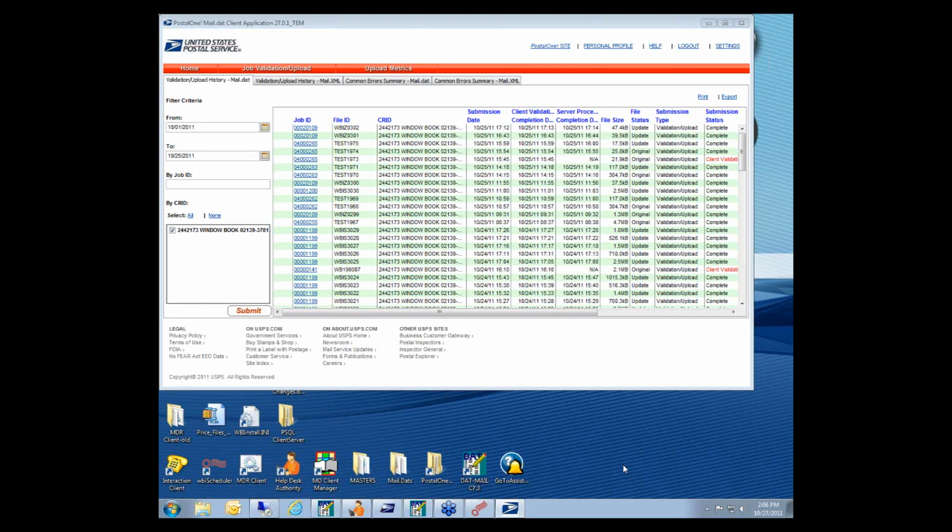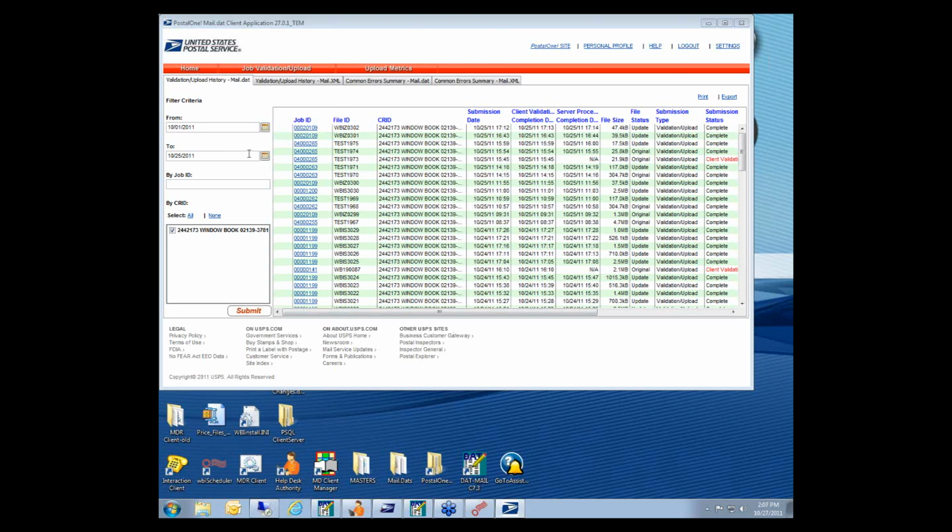I'm sure that many of you that have worked with PostalOne are familiar with this PostalOne MD Client Interactive Mode screen. It allows you to submit files to PostalOne individually, first the original release and then the update release. You must then wait for the results before moving on to the next job. You can view your jobs by job ID and by file ID, and you can also set a date range for the jobs that you want to look at a specific time.